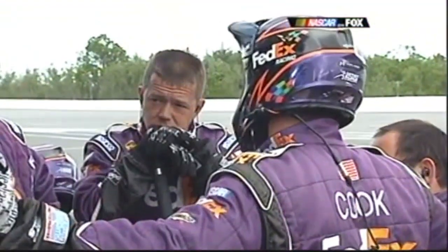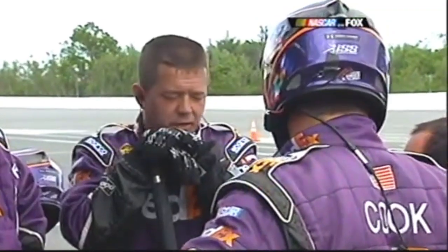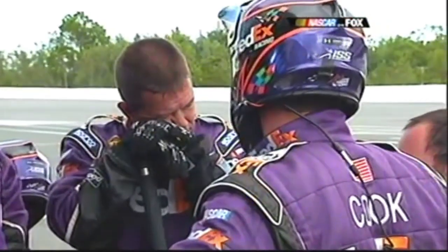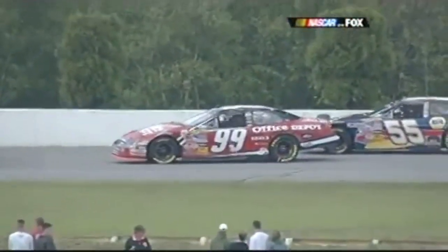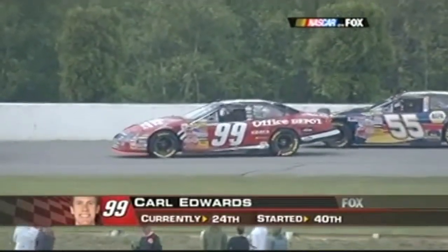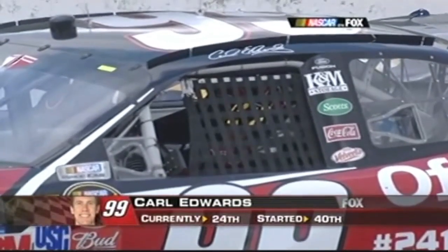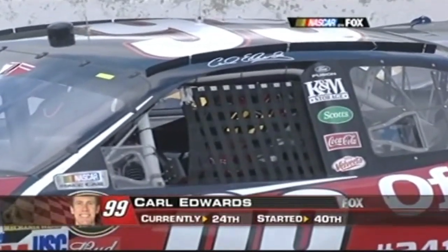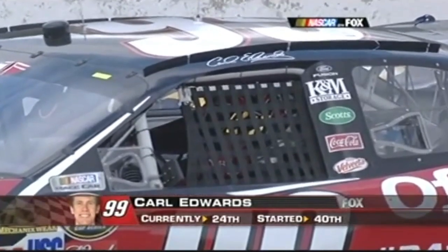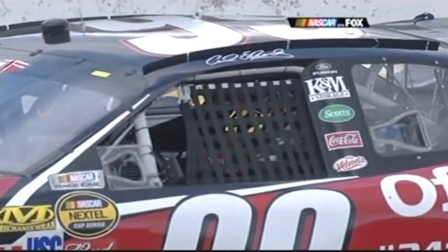The other big winner is Carl Edwards. Without a caution flag, Edwards was a lap down, mired in 24th. And he would have been the big winner had we had more than 10 laps to go. But because we're inside the final 10 laps, there will be no free pass. So it looks like the highest that Edwards can finish here is going to be in the low 20s. So I'm corrected. That is not a win for him. Yeah, the best he can finish is actually 24th.